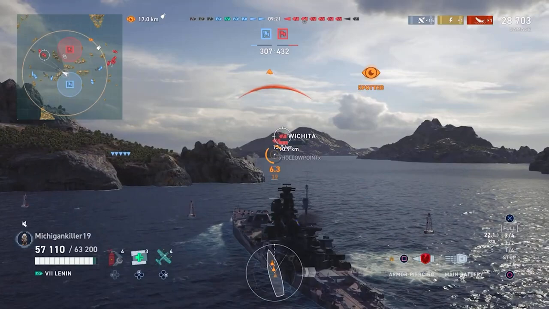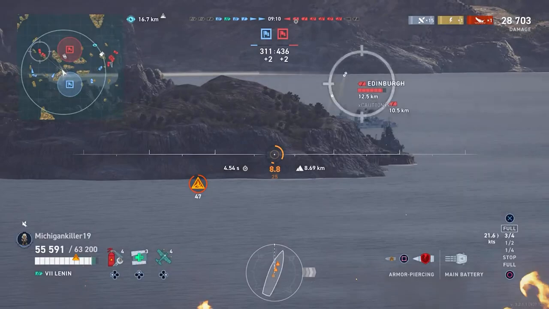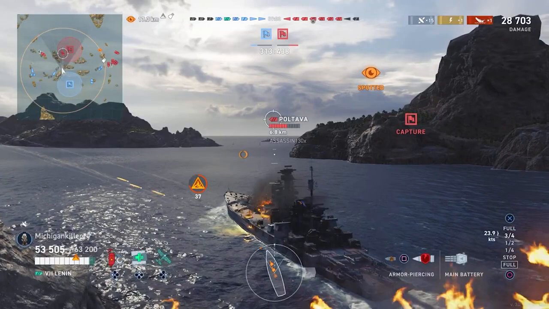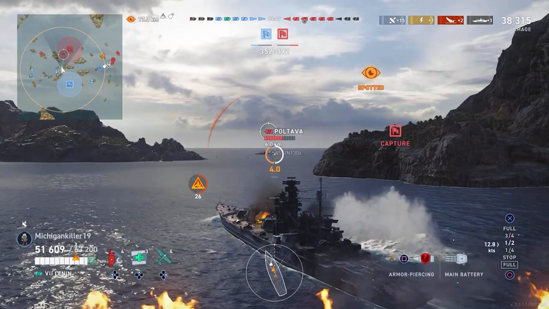This Wichita, let's just say, just like one of my real deep friends on YouTube would say, Wichita when he has two buttons, and that is the reverse and to spam HE. And poor Wichita is going to learn that two buttons, unfortunately, are going to send you back to port. We do have the Russian battleship on our right side as I just solidified that Wichita out of here. We do still have the Russian battleship here.